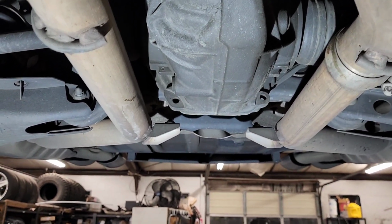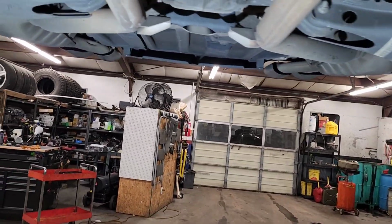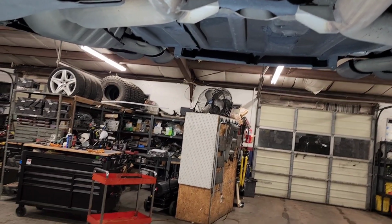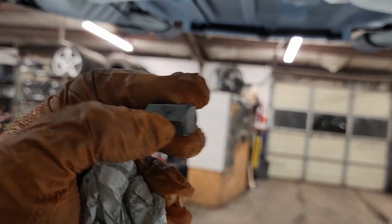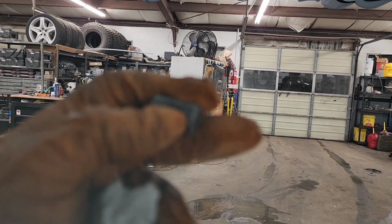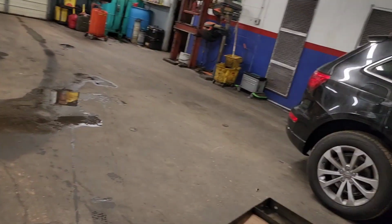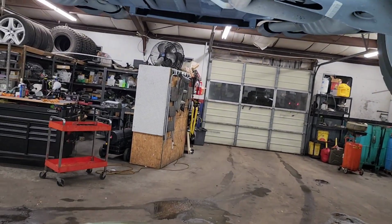And what we're gonna do first is we need to get those plugs loose, and what they use is this 14 millimeter Allen. Because there isn't much space right here on this side, I took the actual Allen out of the socket that's normally used. And what I'm going to do is use a 14 millimeter wrench right here so I can actually open it.